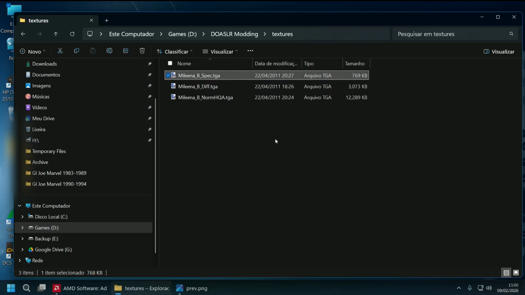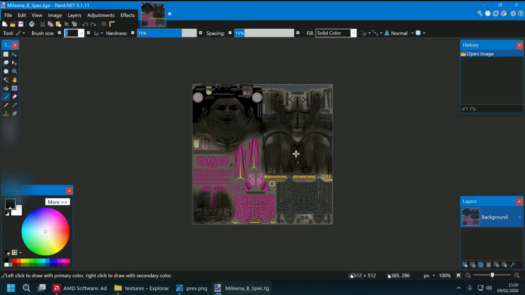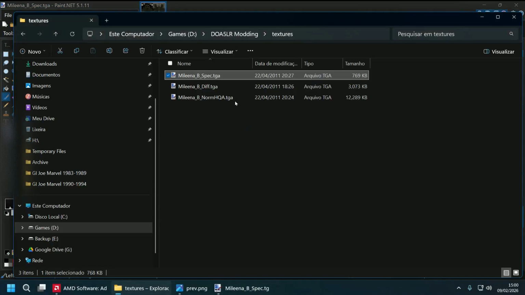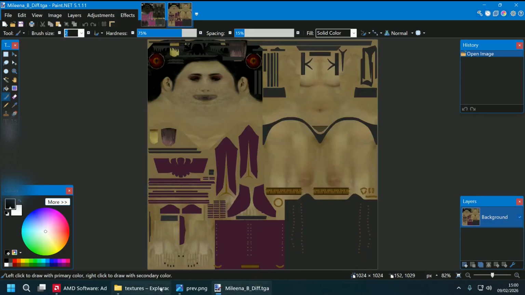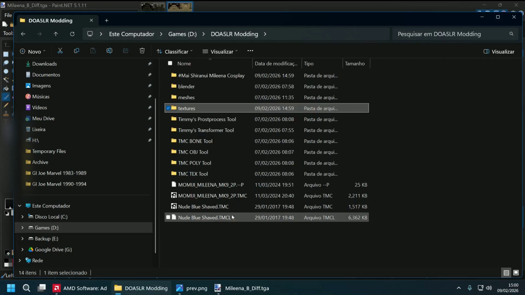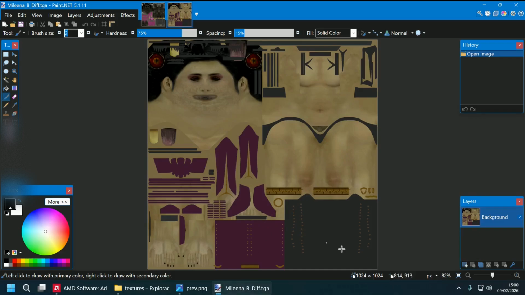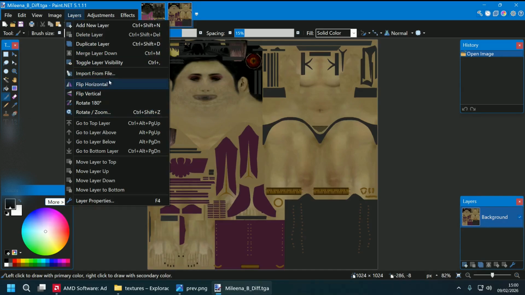The textures for Mai, we don't have much play on her because she has a texture limit for the TMC file of 6.5 megabytes. If you go higher than this, it's going to give you infinite loading. So when we look at these textures here, the diffuse texture is 1024 by 1024. I think we can keep this one as it is because I don't see any transparency on it. I don't think it has an alpha channel. Okay.